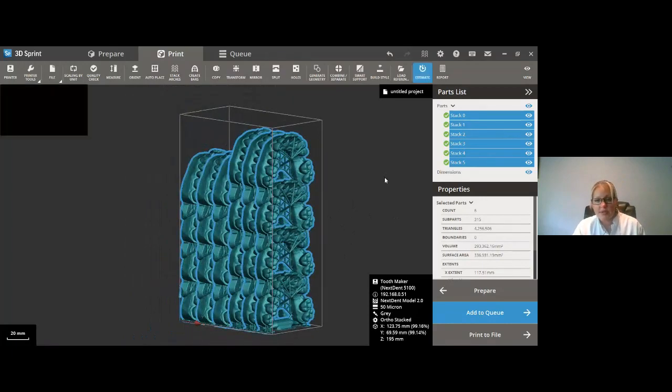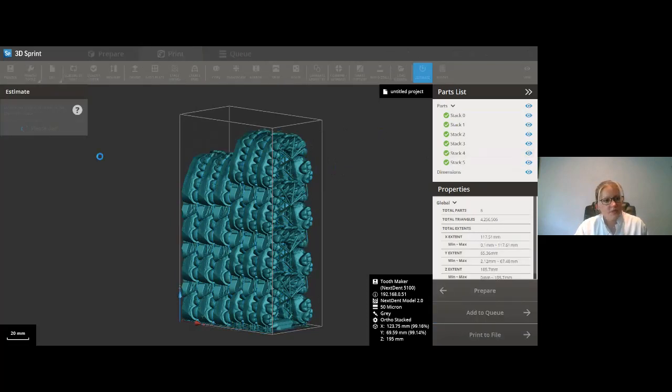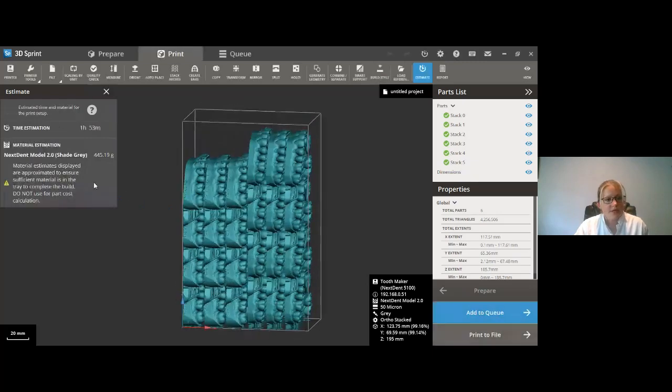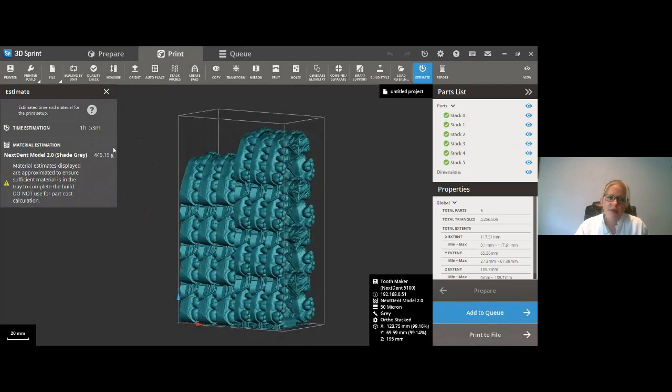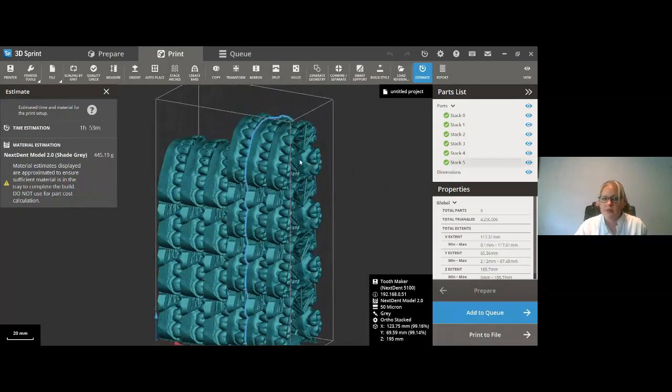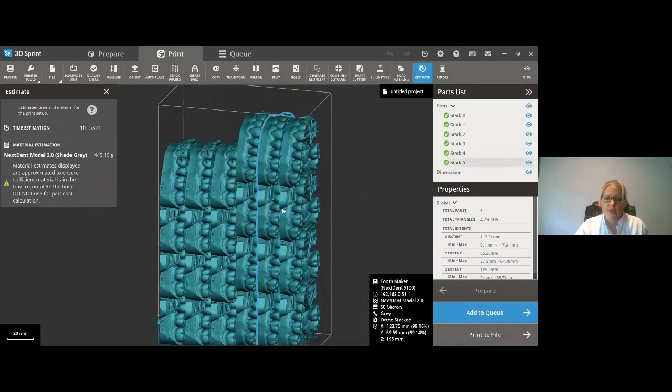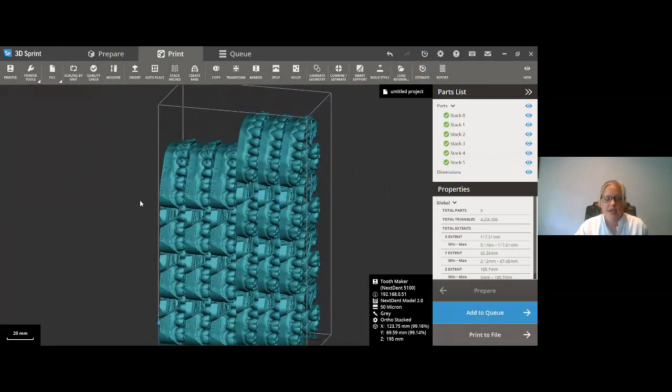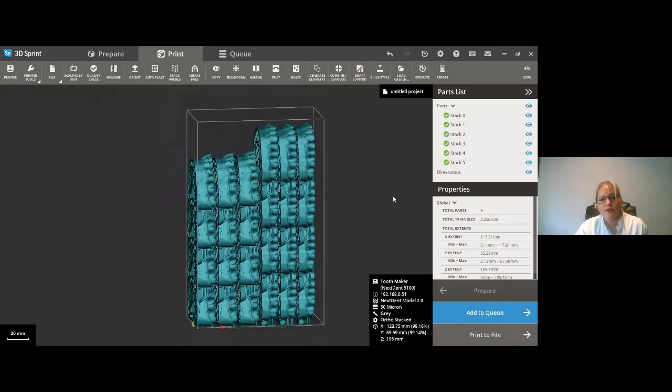And by the way, for a quick estimate, you're always looking at around 2 hours. This one, I think, was 1 hour and 50 minutes. Also, after I'm done showing you the post-processing part, Stein will show you some of the measurements that you can change. You can actually bring these closer together. You can reduce that time and fit more on the platform, as well as do a couple of modifications to this actual style. So I'm going to bring you over and just show you the post-processing part of it.